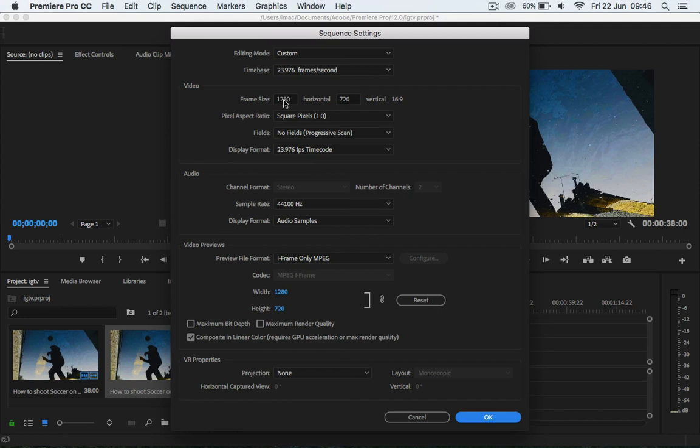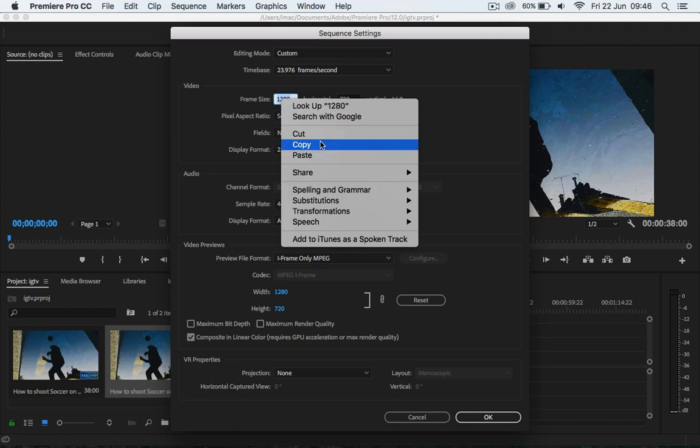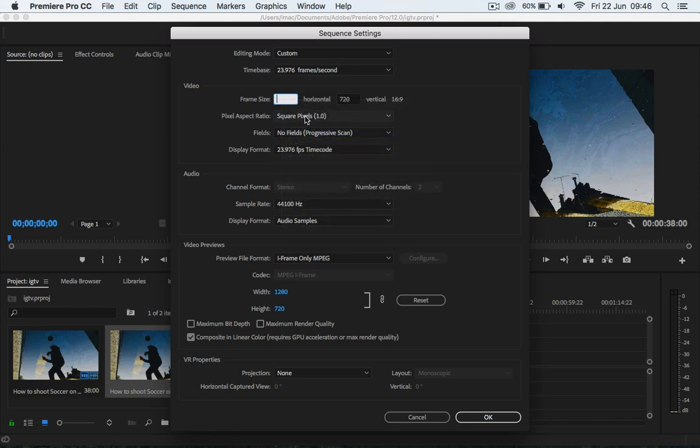After going to sequence settings, you change the frame size. Now I say this has to be 720, so I'll just cut it and make it 720. And the horizontal here has to be 1280. Thereafter, as you can see, it has already adapted the features also. Here you have to let it as it is, because it is adapting. So you just reset, it is 680 by 1080. So you have to just leave it as it is.